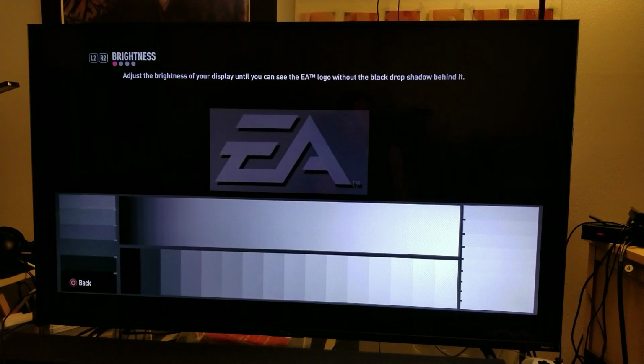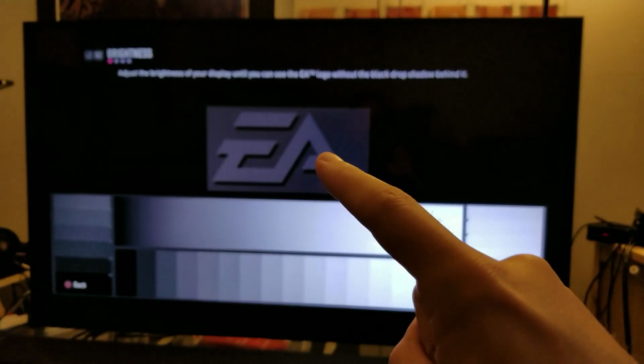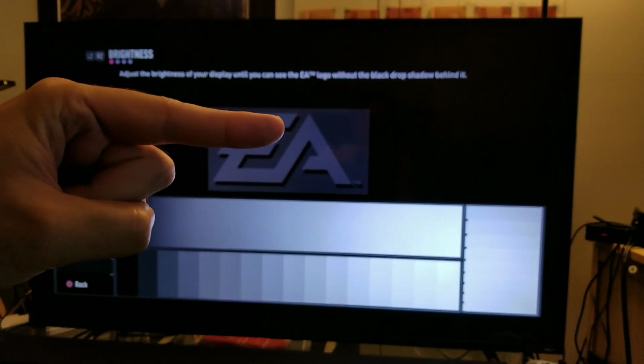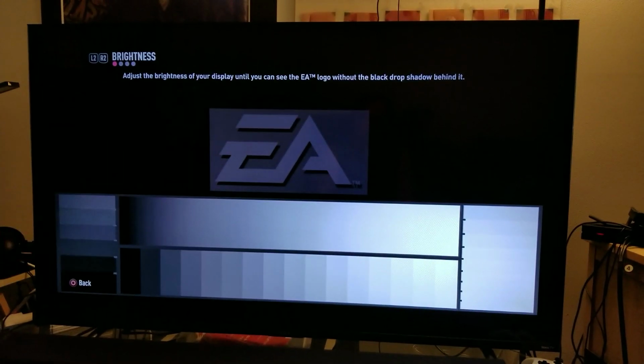Alright, so here we got the brightness. It says, adjust the brightness of your display until you can see the EA logo without the black drop shadow behind it. So we're not supposed to see this black drop shadow behind it, okay? That's what we need to do here in order to calibrate it. What they basically mean by this, not to see the shadow behind it, like the outline shadow right here, the drop shadow which is behind it, is so that your deep dark levels are not crushed.